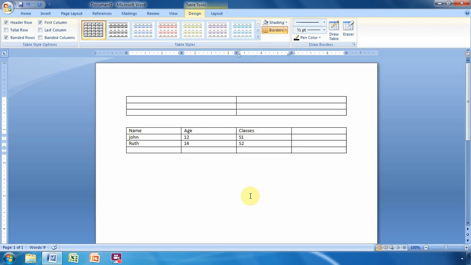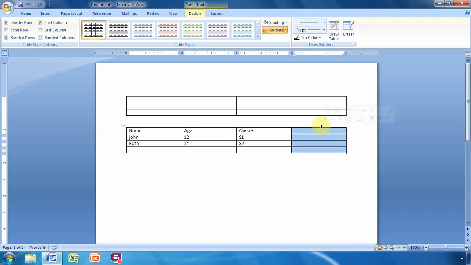Now we would like to show you how we can delete maybe the columns or the rows. To start, let's go to this column. First thing is to make sure we select this column, and to do that we are moving our cursor just above the column, and if you see that arrow pointing down, it is bold, then you click. The arrow helps you to select the entire column, so you click once.